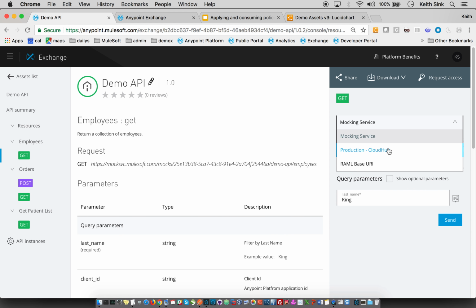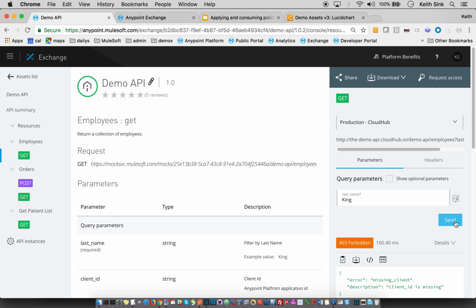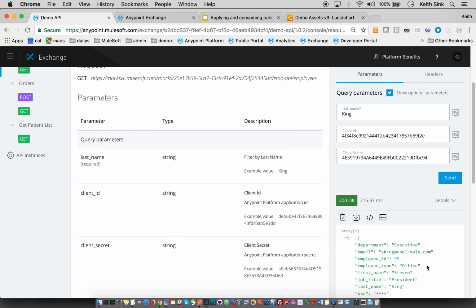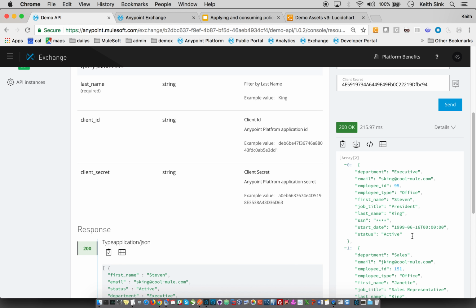Back in our portal, to access the instance of the API that we've registered for request, you can see that the enforcement of our policy has taken place. So let's populate the request. By providing the appropriate client ID and client secret, we're granted access to our API.